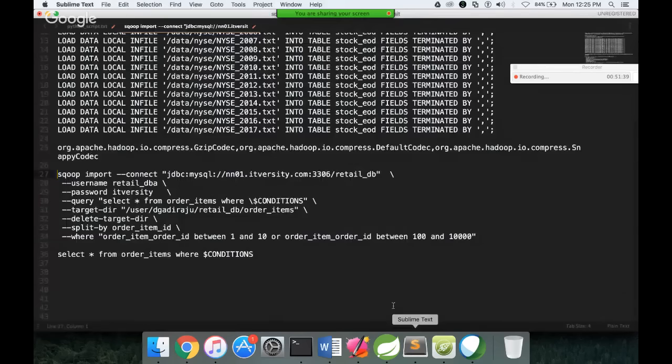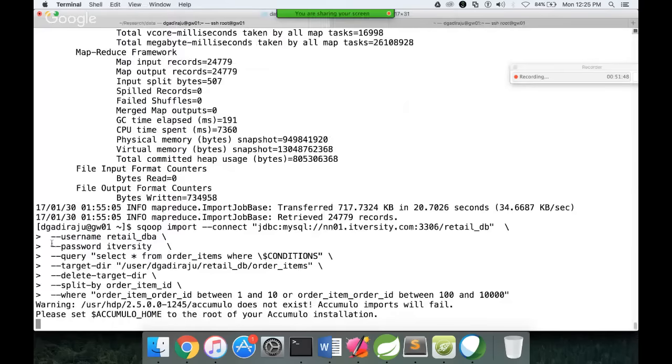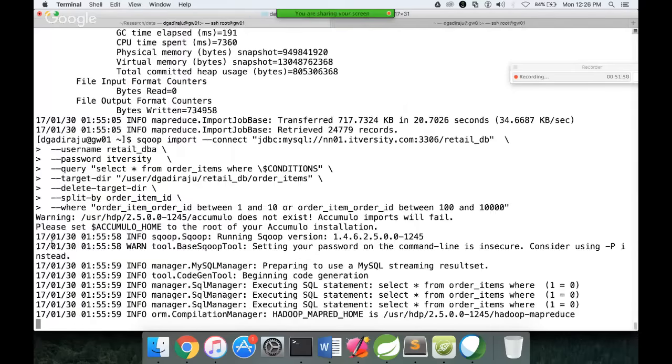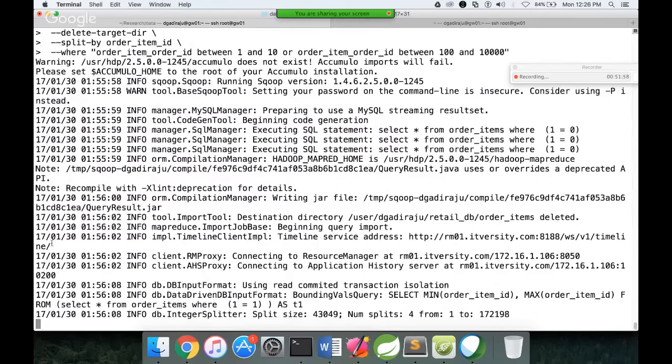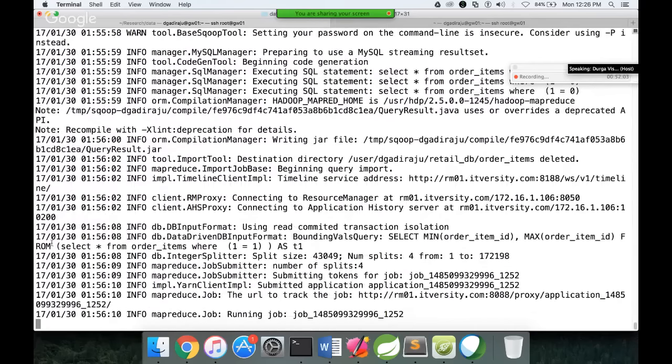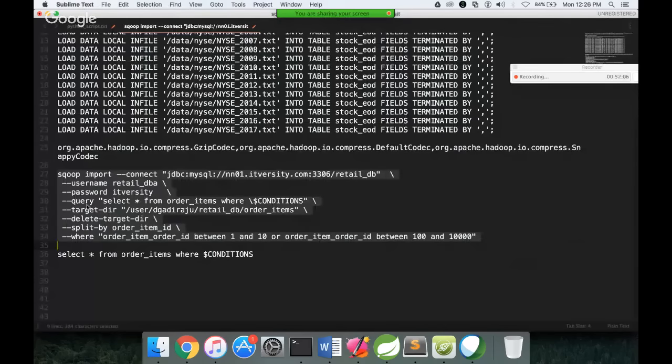It seems where has no significance when we use it in conjunction with query. Let me try with a valid query now and see if it works. Yeah, it is not working. It is not considering the where condition when you are using query. So probably their expectation is when you use query, use everything in query itself, rather than using where and query together. Probably where works with only table. At least they should have thrown an error saying that where cannot be used with query, but they are not.